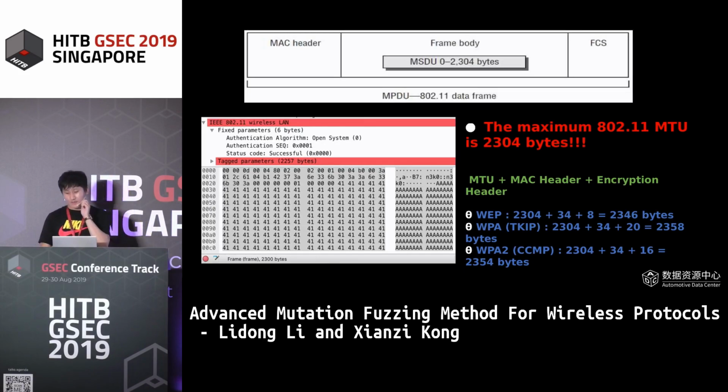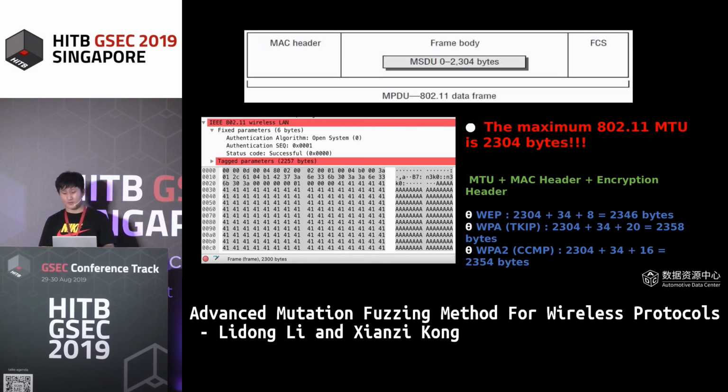There is an MTU limit in many types of protocols. 802.11 is no exception. The MTU standard in the 802.11 protocol is limited to 2,304 bytes. The real MTU is the sum of the length of the MAC header and the length of the encryption. It's not constant.